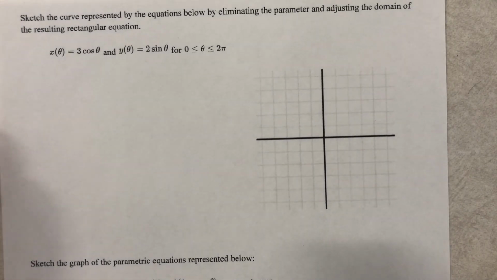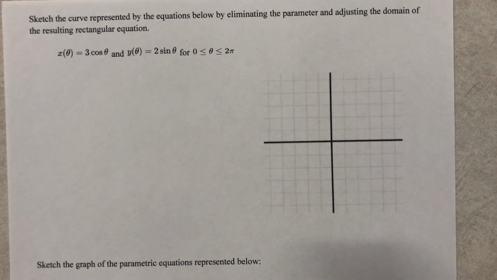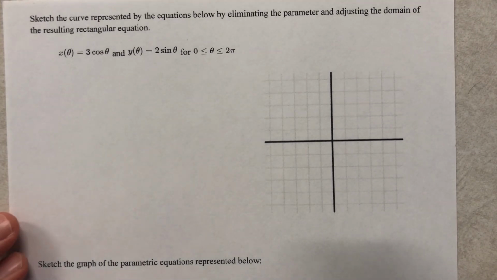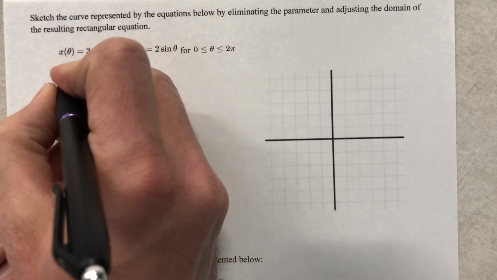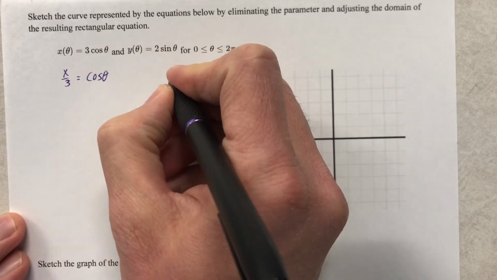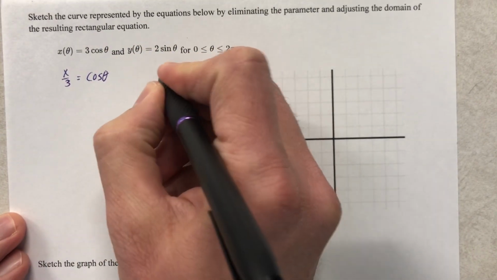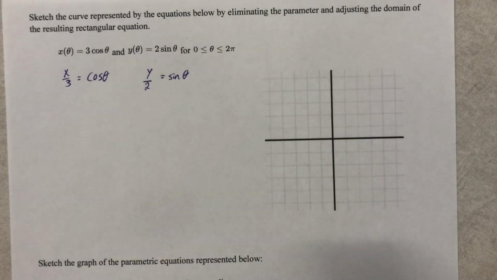Instead, let's do something that may not automatically pop in our minds. What we're going to do instead is solve for cosine right here. So cosine is, we'll just call it x over 3. And we're going to solve for sine over here. And if you're wondering why would you do that, you'll see. Sometimes you just have to know where it's going to see where it's going.